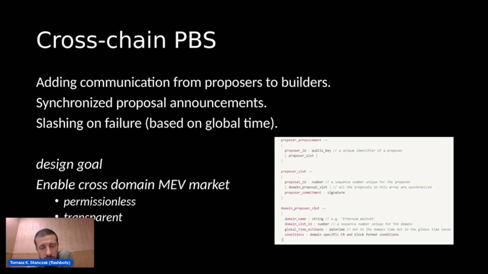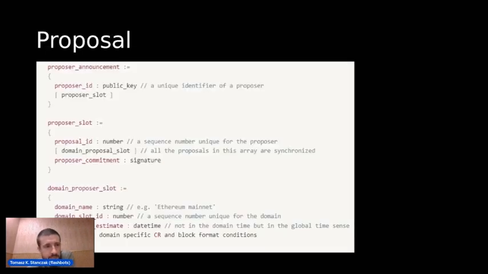Why do we use this communication? Why do we use the global time chain? Just to make sure that it can be permissionless and transparent. So the proposers can join and announce whatever they want, and they should be slashable. So there should be some deposit. You can imagine that it might be in the form of an EigenLayer deposit, so restaking, and anyone can join if you can verify that they actually made a deposit. It's transparent. It's included on that chain.